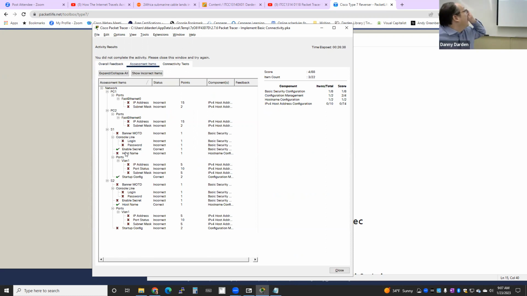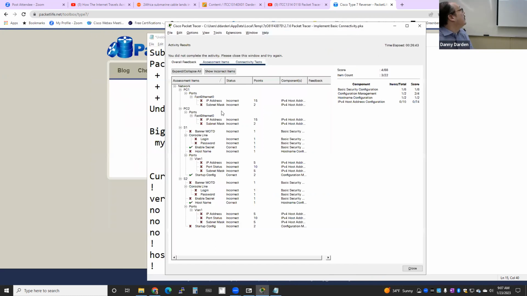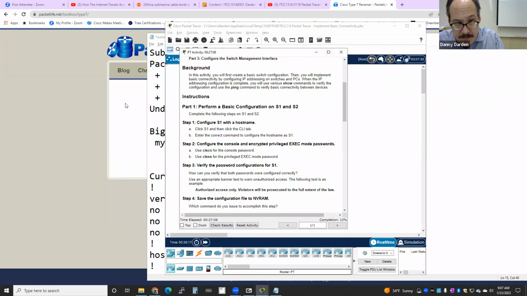And I got credit for that. So let's see. The folks that did enable password could not get a check mark right there no matter what they tried. So I think I had some folks who tried to do this activity like 3 or 4 times because it was not checking that box. Okay. Any questions on that at all? Any question on anything that I just did?